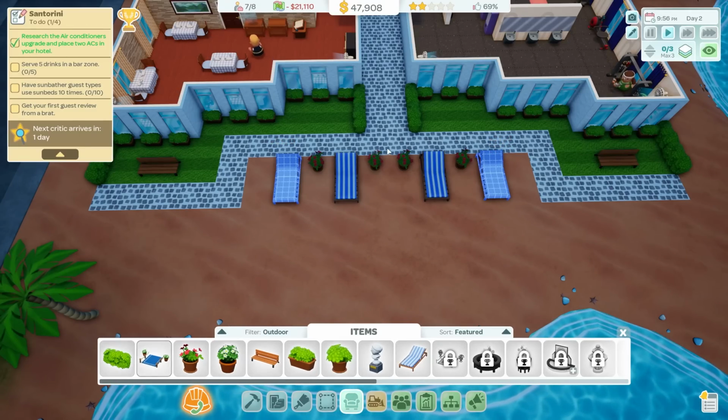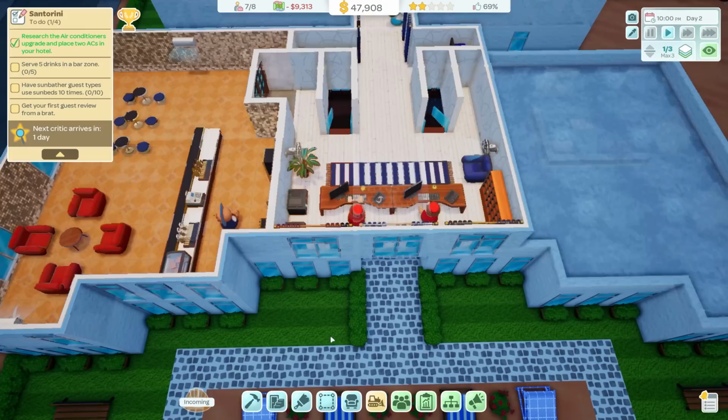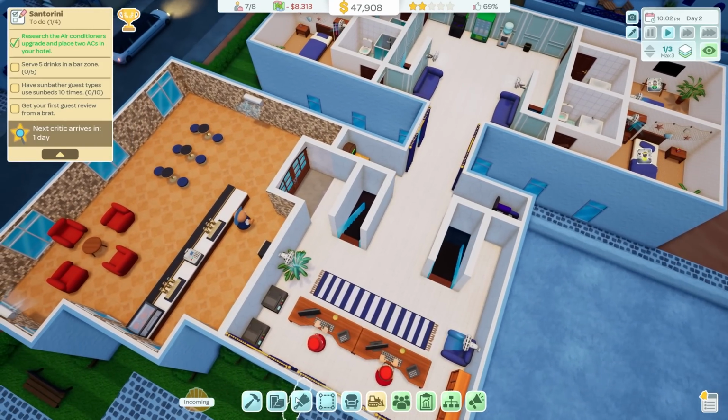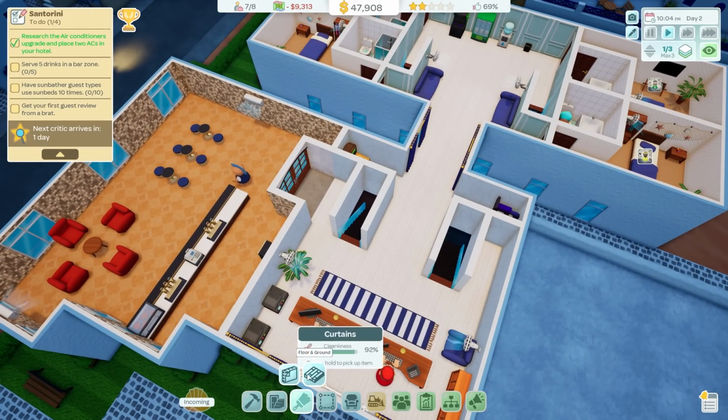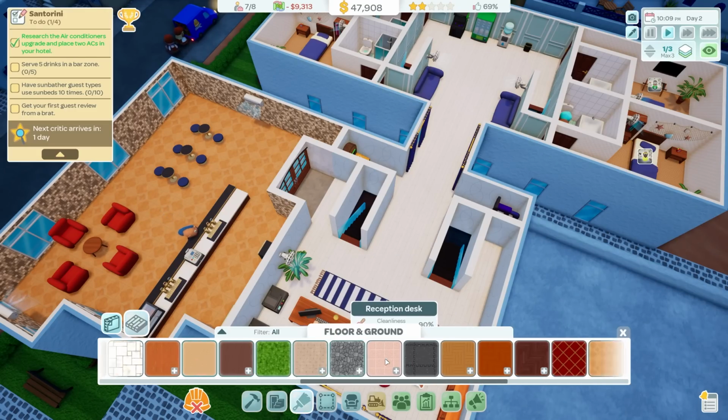Could potentially be the way to go forward. Well, I'm going to have to call in some workers. If I'm calling in the workers, I might as well get this little bit of stuff done up here, right? For the surfaces. So I need like the white wooden panel flooring.